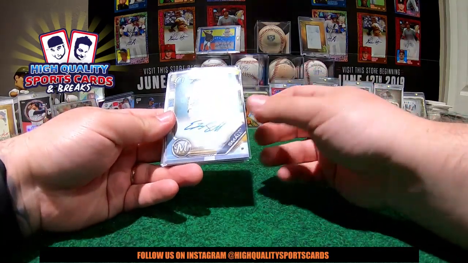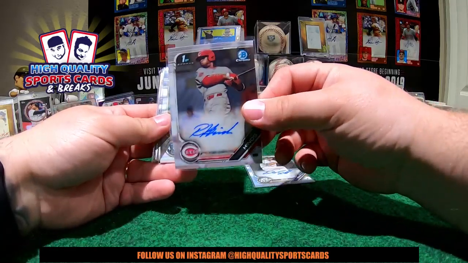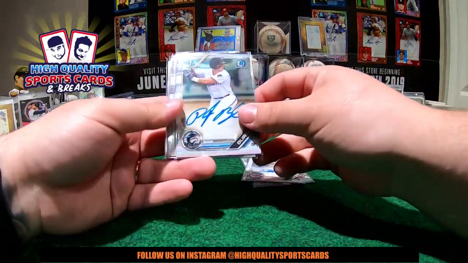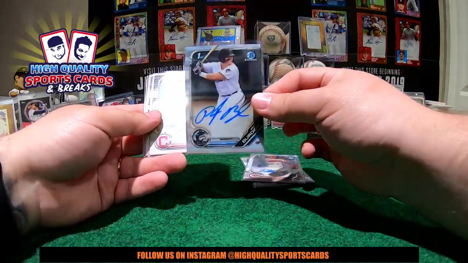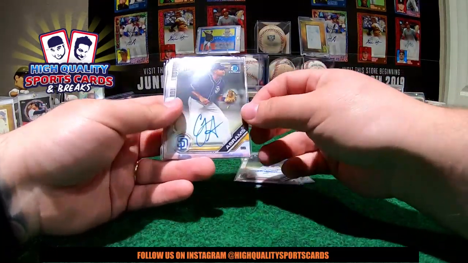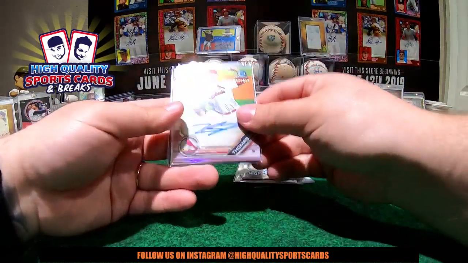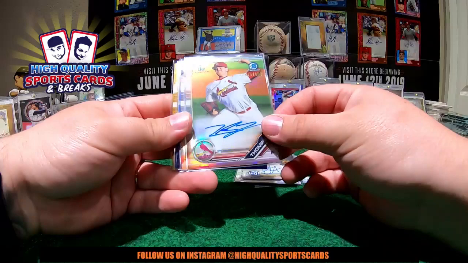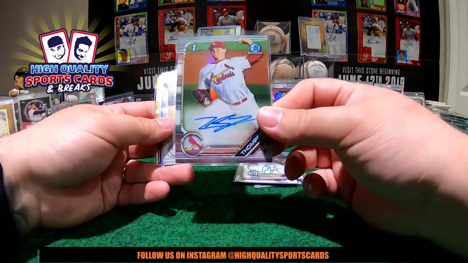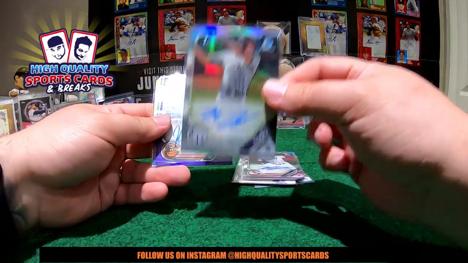So on the autos, we got Ethan Small. We got Rhys Hines, Cincinnati Reds. We got the first Peyton Bordick, the second one, actually. We got Daniel Espino, Cleveland Indians. We got this nice C.J. Abrams for San Diego Padres, big, big piece. And here we go to the refractor, to 499. We got Zach Thompson, nice auto for St. Louis Cardinals. And Michael Toglia, Colorado Rockies. This is a good one, too.